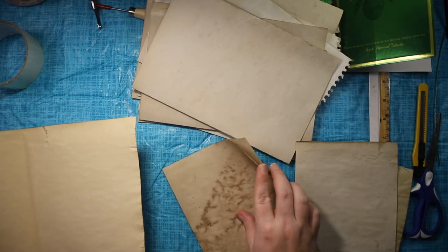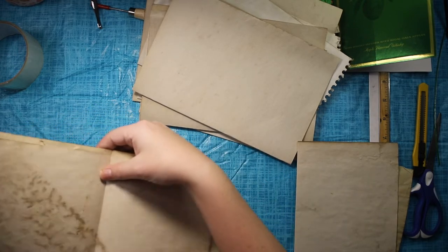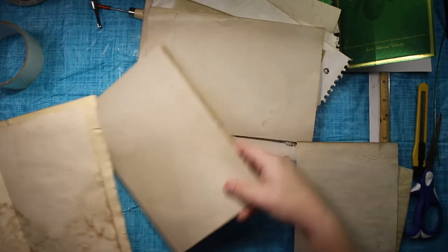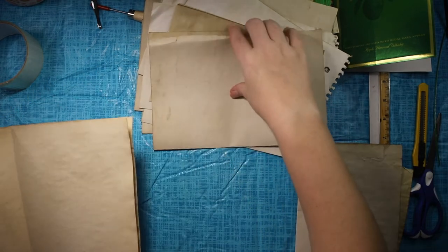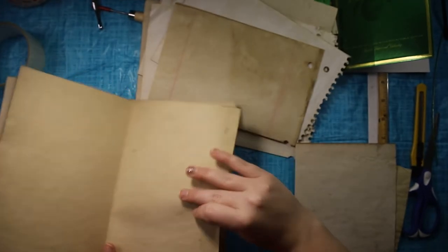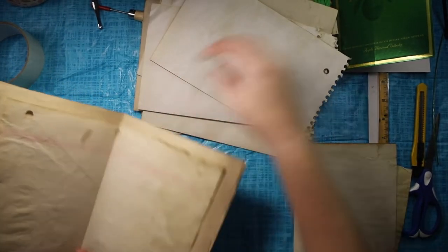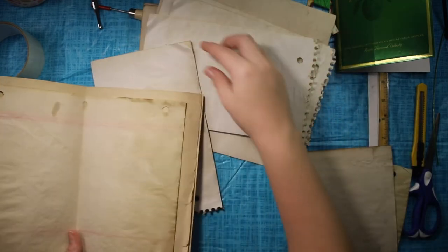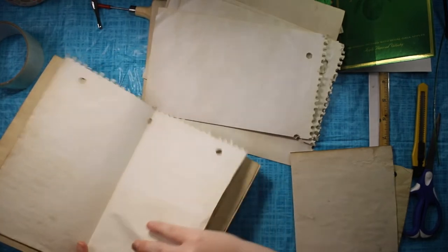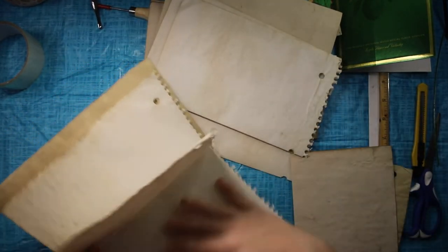So I'm just going to stick my papers in here. And these are all different sizes, not by much, but they are different. But then again, I am going to be cutting them to fit inside the journal.